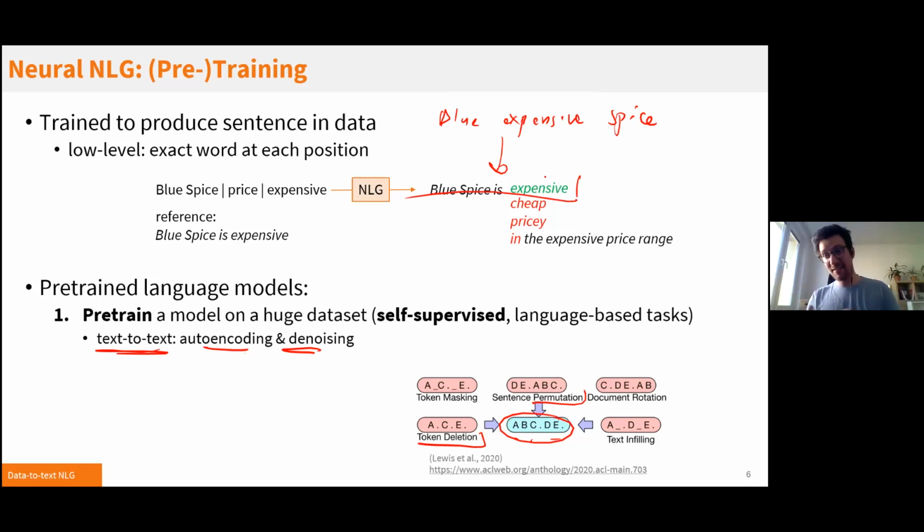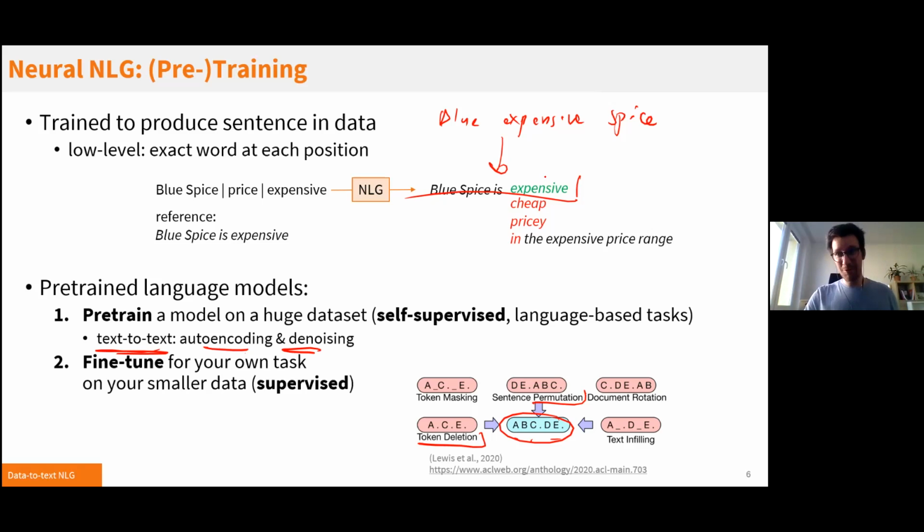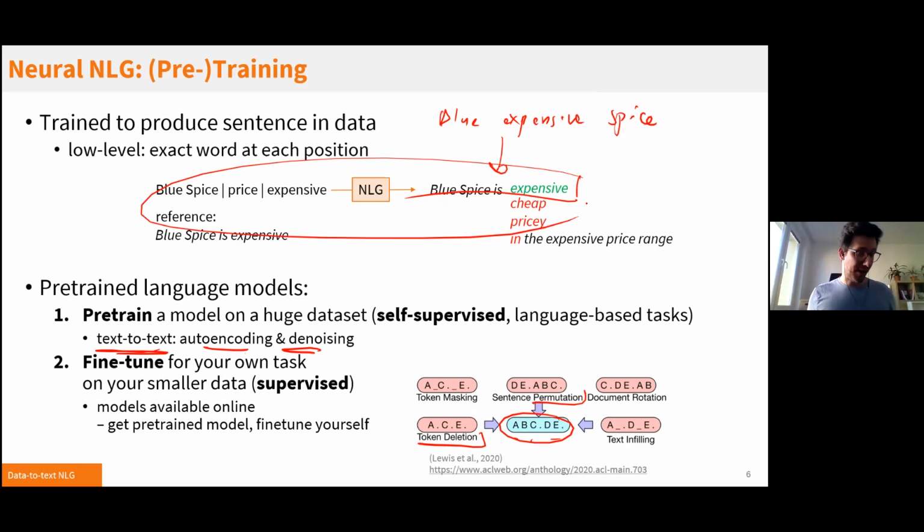And you can basically create many more sentences out of one correct sentence. You can take any sentence from the internet. Those models are trained on gigabytes and gigabytes of text, where you can just download any kind of English text or whatever your target language is, and pre-train your model on that. So you first pre-train the model on this data set, and it basically gets a very good view on language. And then you fine tune the model on your task, which basically means that you continue training on the actual data that you want to work with. Those pre-trained models are available online, so you can just download them and fine tune yourself. So that's the pre-trained models.